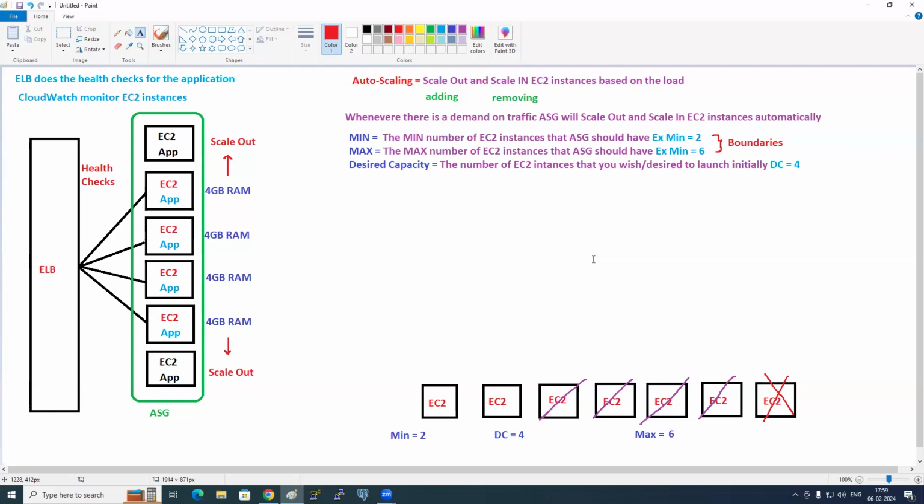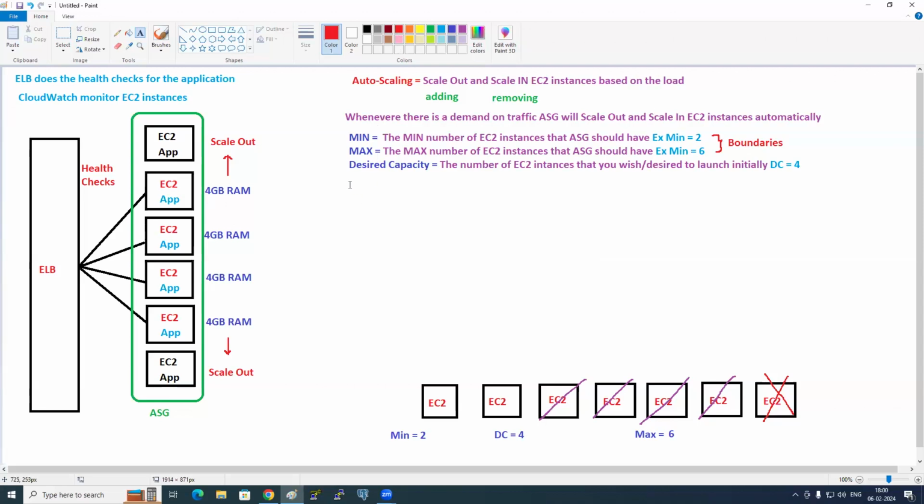So which one is better, first, second or third? Third one is better, no? In certification also, if they ask which one is recommended, go for dynamic scaling. We need not worry. Any point of time, whenever huge traffic comes, automatic scale out will happen. When there is no traffic, scale in will happen. So what are the three scaling policies that we have?